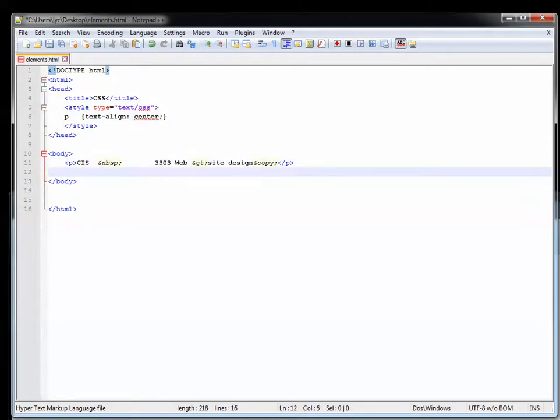So for example, we have another paragraph, and first we close it, and in the middle we type the text. Okay, first we type it, then we see what we get.